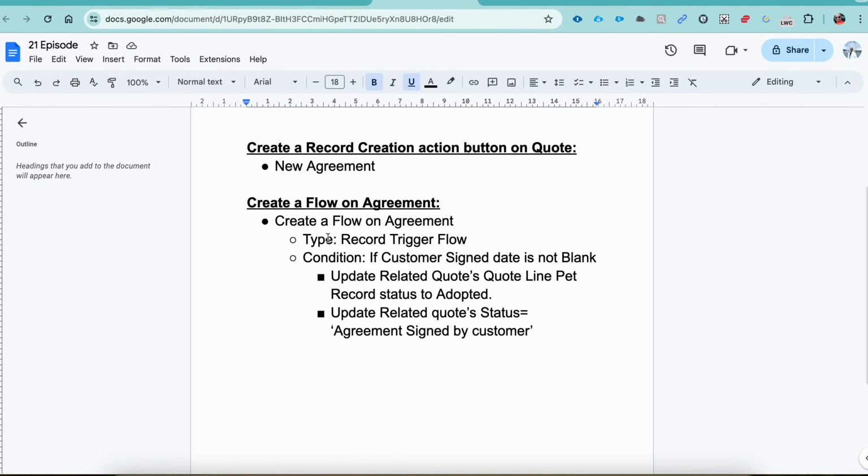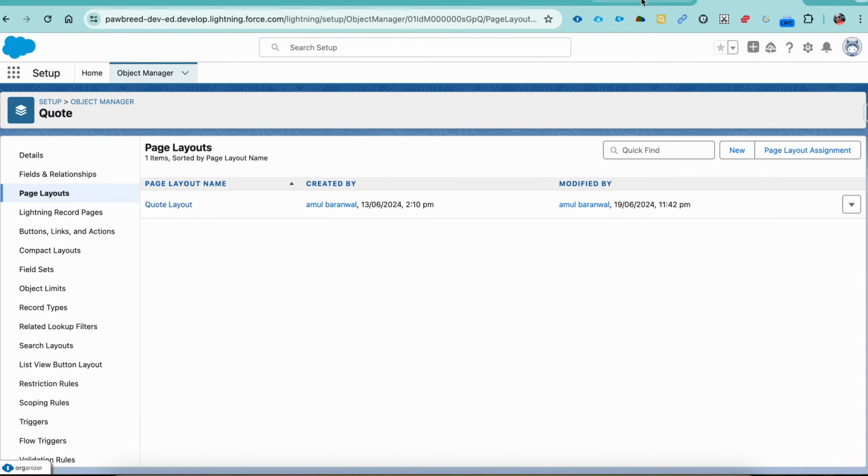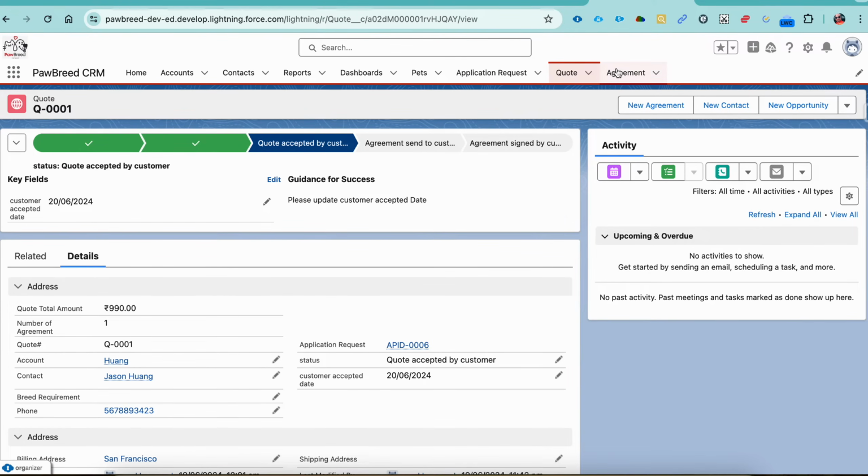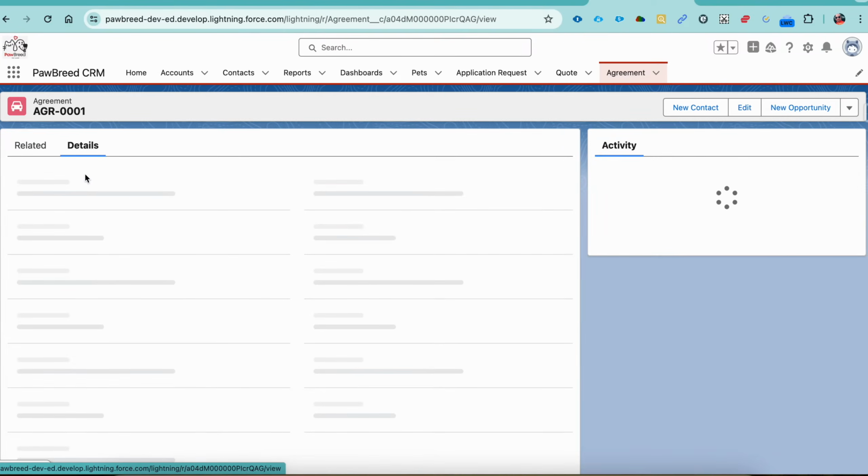In this particular 21st episode, in my second step, I have another requirement from the customer. If the quote agreement, which is the agreement that we have already shared with the customer, has been sent and the customer is ready to sign, or the customer has given us a signed agreement, right? In this scenario, let's suppose what the customer is looking for, my customer has already agreed, right?